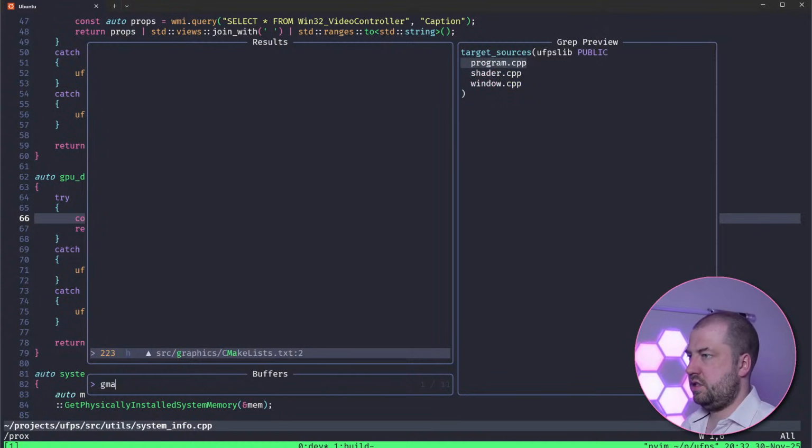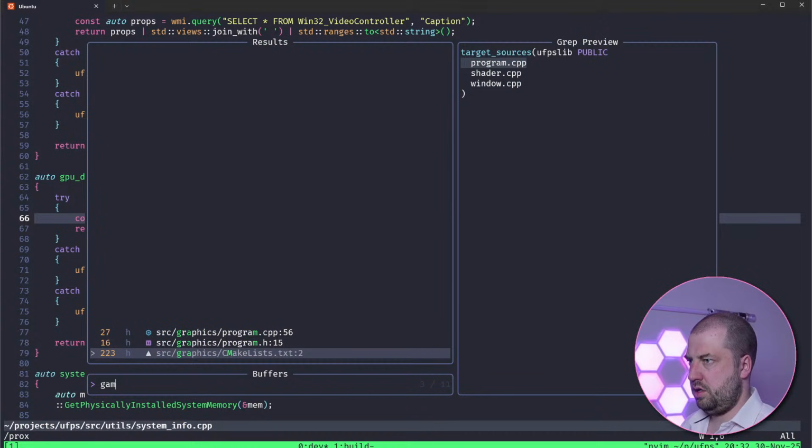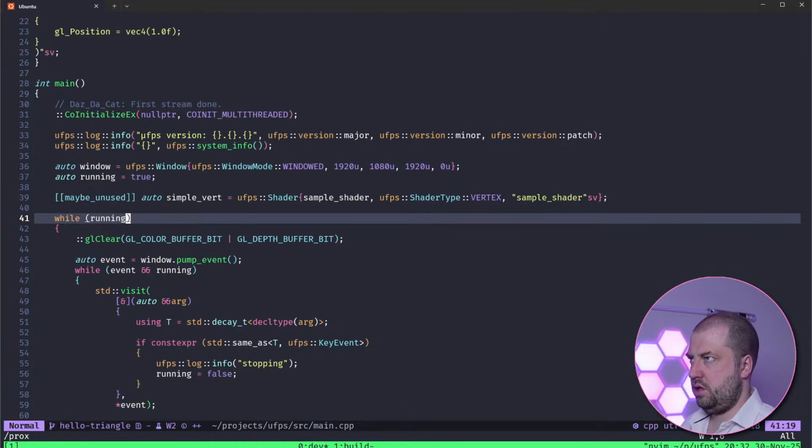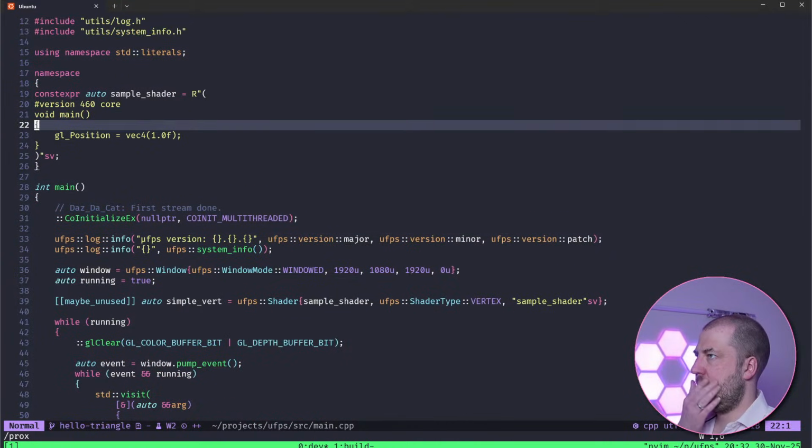Okay, so let's see if we can. OpenGL is just an interface, which is a C interface. It's not really written in C because it's just an interface to a driver, but it does expose itself as a C API.